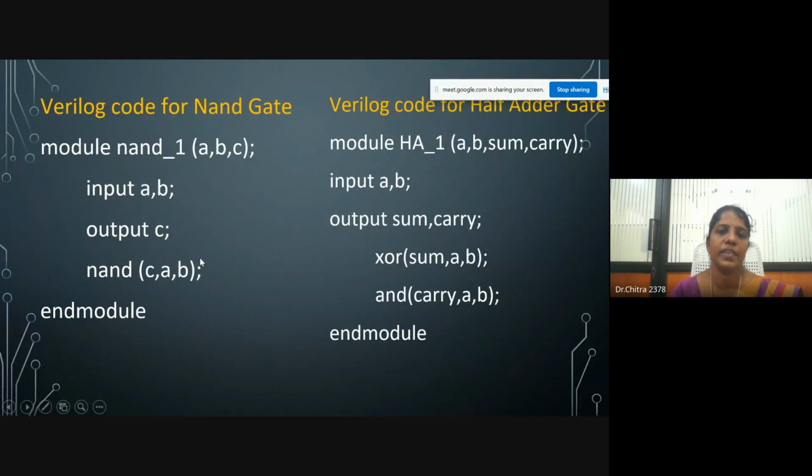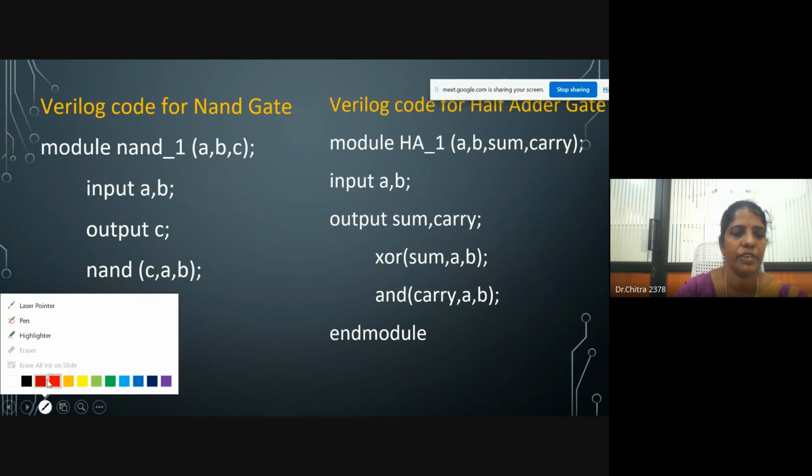Okay, this is the Verilog code. Like the main program in C language, in Verilog code we write a module and the entity name. This is almost similar to a C function. If you want to add two numbers and store the answer in a variable, how can you do that? Read the two numbers, calculate the values and store the result in another variable. So same thing, like a function call, you should write.